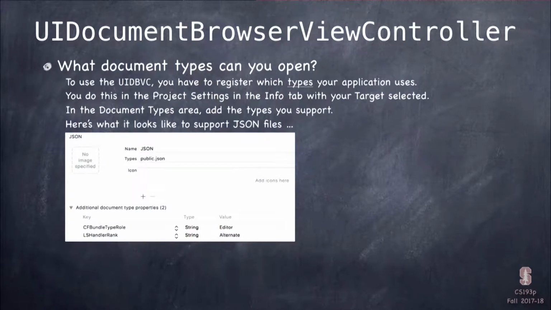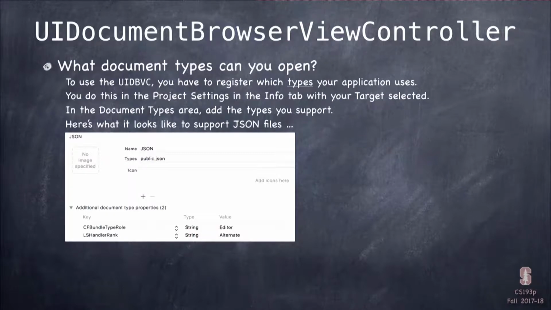And one thing that's important to tell this little document browser view controller is what types of files you open. And you do that in your project settings. So if you go to project settings, underneath the info tab, you've got to select your target, not the project, but the target. Go to the info tab, and then inside there's a little section called document types. Well, that's the types of documents you open. And you just fill out this form. You can have multiple types, and you fill out this little form like that one.